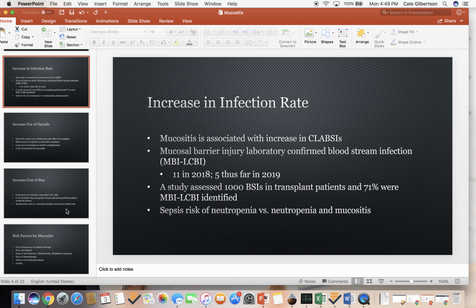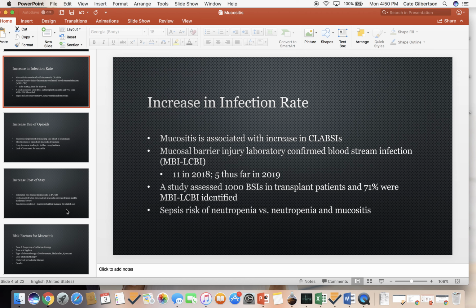So if we can get our mucosal barrier lining cleaner and prevent infection from spreading into the bloodstream, we could really impact our patients. That would be over three-fourths of our patients who would not have had a positive blood culture this year if we could try to decrease the severity of the mucositis. So as I was saying, a lot of the literature shows that most of the BSIs in positive blood cultures are coming from these mucosal barrier injuries.